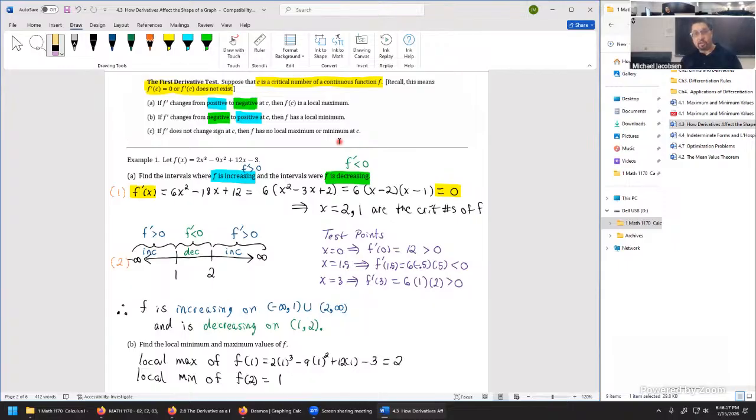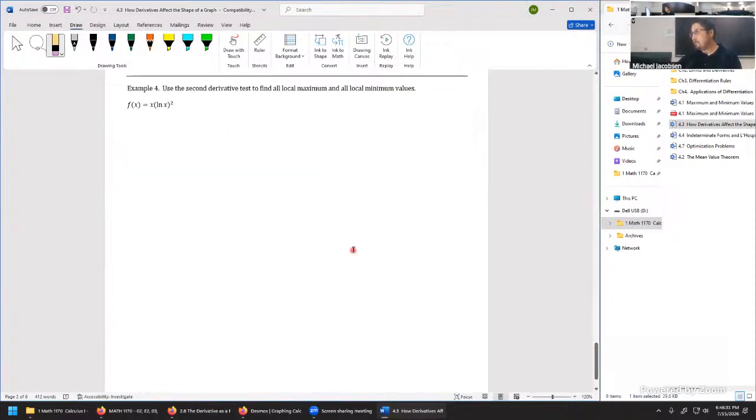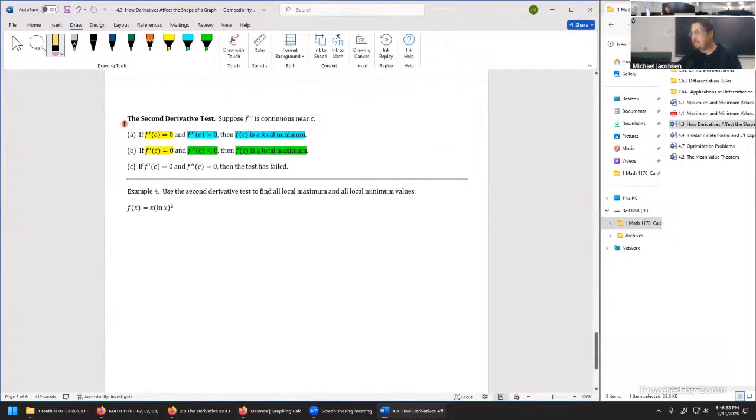Okay, so this is one important technique when it comes to finding local minimums and maximums using the first derivative. So that's why it's called the first derivative test. But it turns out there's another technique called the second derivative test. And this one's a really bizarre one, because it says if the second derivative is positive at a critical number, you have a local minimum. That always hurts my head a little bit when I read it. Positive to minimum looks like a typo, but it's not. Likewise, if the second derivative is negative, you get a maximum. Those seem to be backwards, but they're really in the right direction.